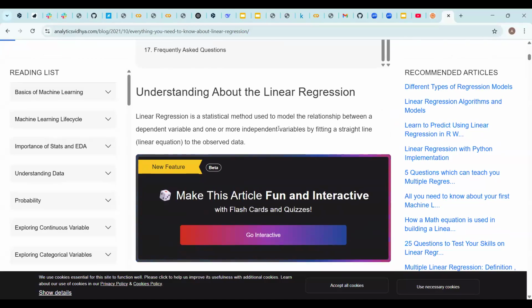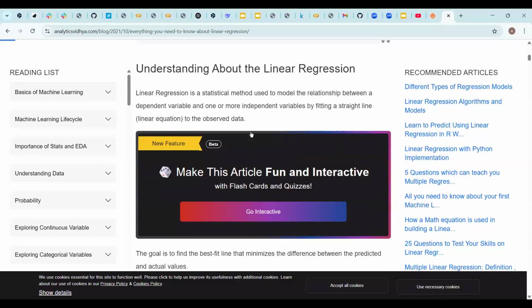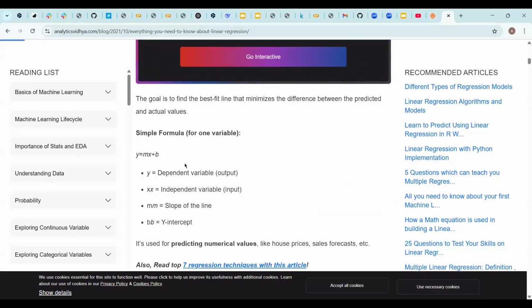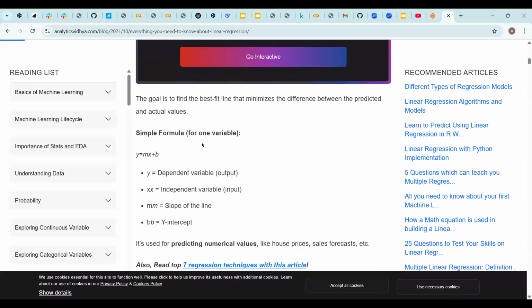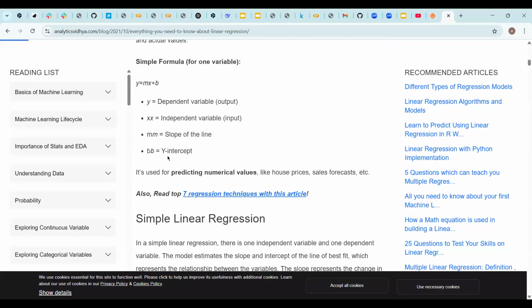Once you talk about linear regression, you are talking about dependent variables, the ones predicted, and independent ones, by finding the best fit. The goal is to find the best line that minimizes the difference between predicted and actual values. Y is the dependent variable, the output, X is the independent variable, the input, m is the slope of the line, and b is the Y intercept.